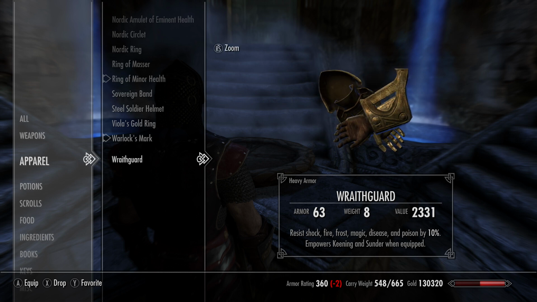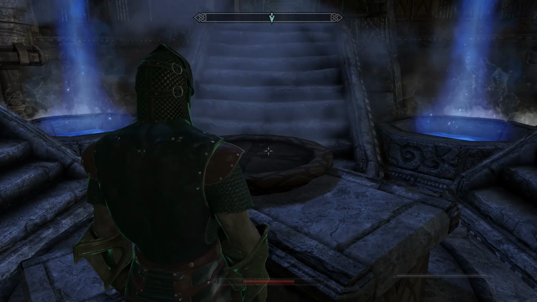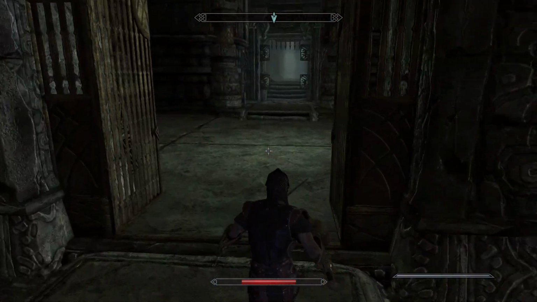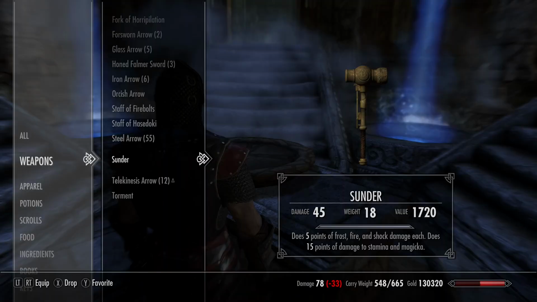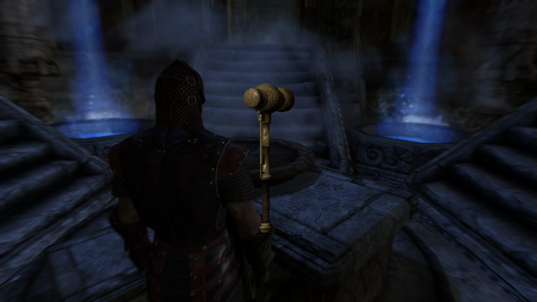So, what about the actual Wraithguard? Well, you can see here, resistance to shock, fire, frost, magic, disease, and poison by 10%, and it gives you extra bonuses for the Keenan blade, and of course the mace, which is technically what you've got in your hand, it's not actually a hammer. The Sunder mace itself does 5 points of frost, fire and shock damage each. Also does 15 points of damage to stamina and magicka as well. So I think this will go perfectly if you've got a dwarven character that you're working on.